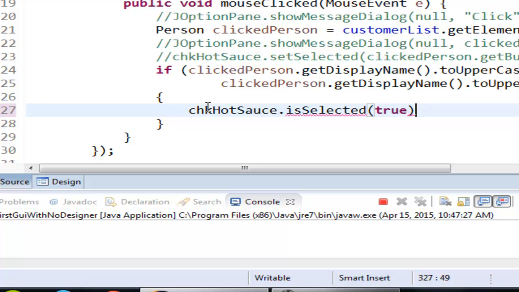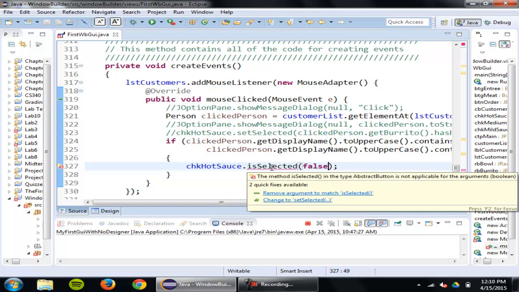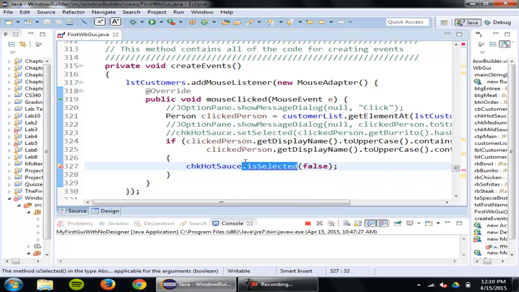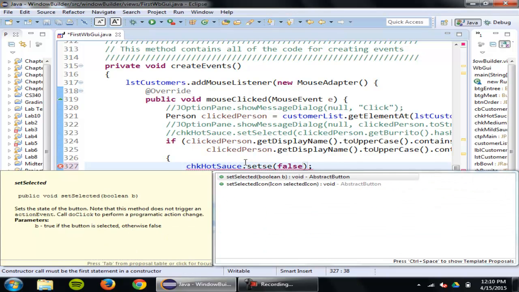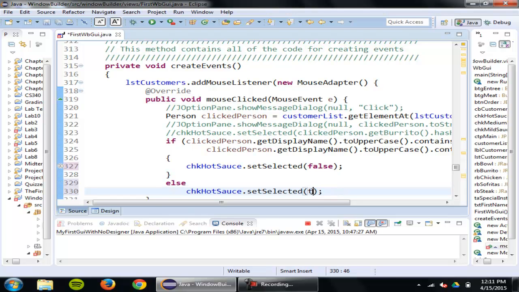I'm sorry, false, because he's got the heat vision. He's going to make it hot himself. He doesn't want to waste Chipotle's time making the sauce hot. Sorry, not is selected, but set selected is false. Otherwise we'll just do the opposite, so else hot sauce, true.